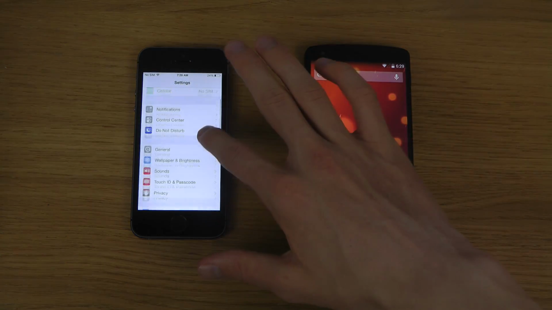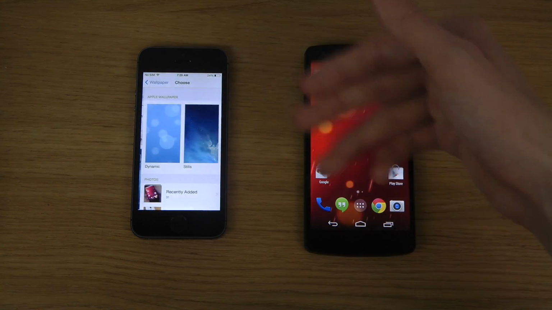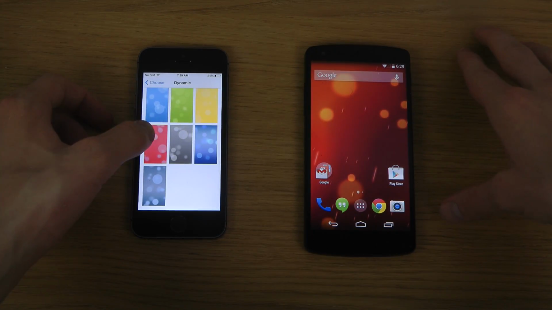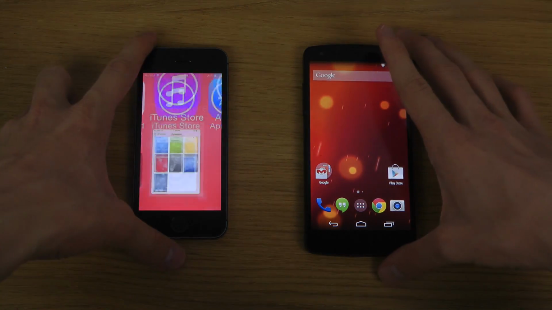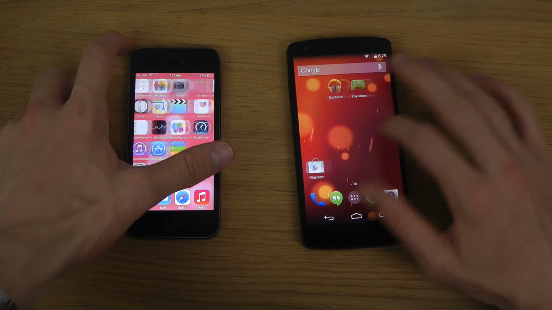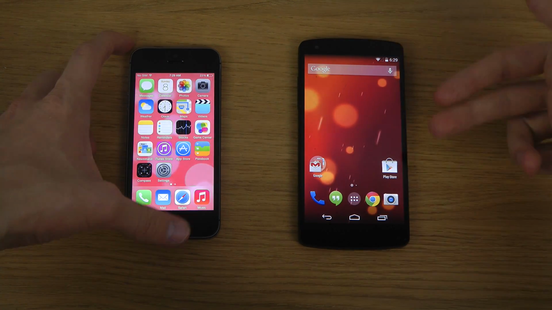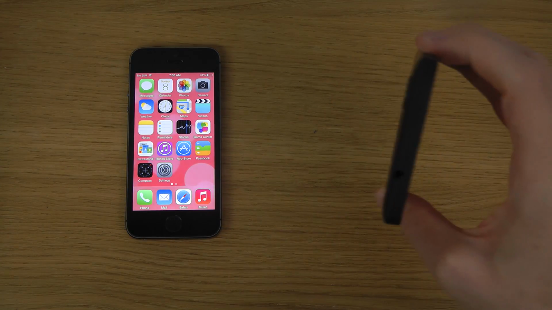You can see here, of course, you also have live wallpapers, and I might also do more video comparisons with these devices if people are interested. You can also just fire up a very familiar wallpaper here in iOS 8. So if there's anything specific you want to see in a side-by-side comparison with these devices, definitely let me know. And as I said, there wasn't that much new in 4.4.3 other than bug fix updates.